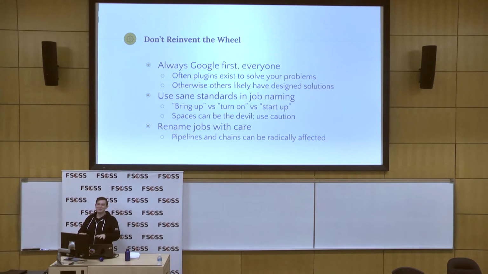And also, spaces can be the devil. Be very careful with spaces in your titles, in your descriptions, in your parameters, and anything you're going to be calling or expanding. And also rename your jobs with care, because sometimes your pipelines will be broken. Sometimes Jenkins can't refactor all of your jobs correctly, or just forgets some. And in those cases, your builds will quickly stop working for reasons that you don't really understand until you look at the console and see that it's calling an old job name from months ago that you haven't run in a couple months.